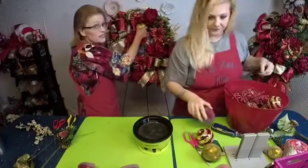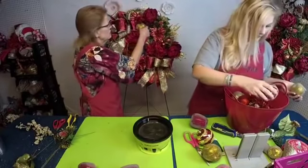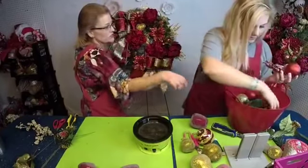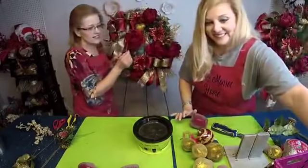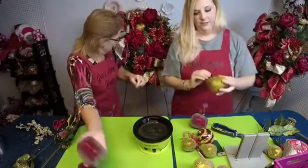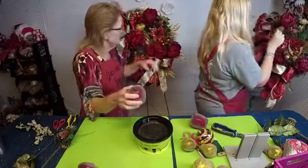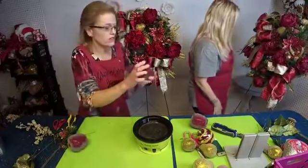Because I dipped this directly into the glue skillet and then put it on here, I'm just holding it for a minute to make sure that it's not going to fall back out. I have to dig and see what I can find. So we're just taking these and dipping them straight in the glue, then holding them for just a minute to make sure that they are attached well. Let's see. I think I'm going to use the smaller one.